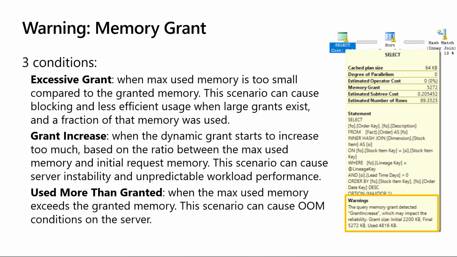This tells you that you have misestimations of memory. Whereas with row mode you would spill to disk, you're not doing that as easily here. And if you have a lot of these concurrent queries grabbing more memory at runtime than they were granted initially, you may get into out of memory conditions. All of this information is in a query plan. So there's a lot you can derive from a query plan in terms of troubleshooting query performance conditions.